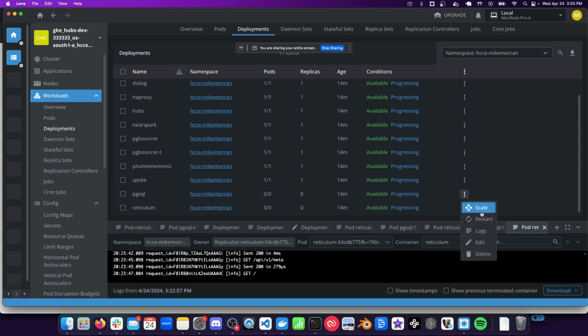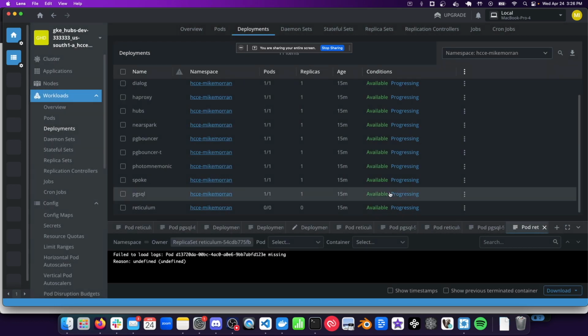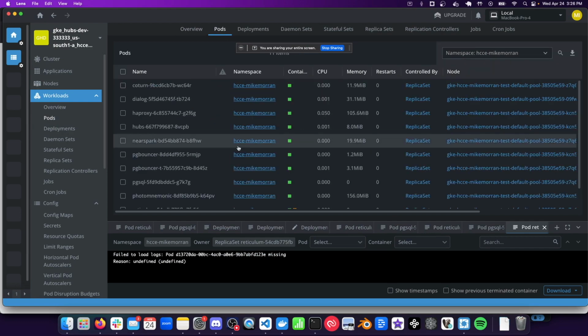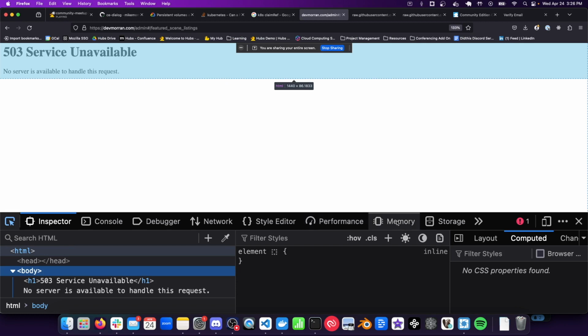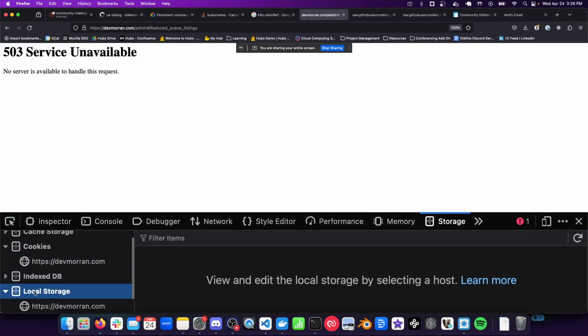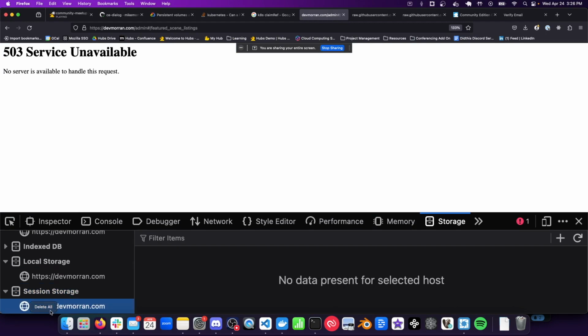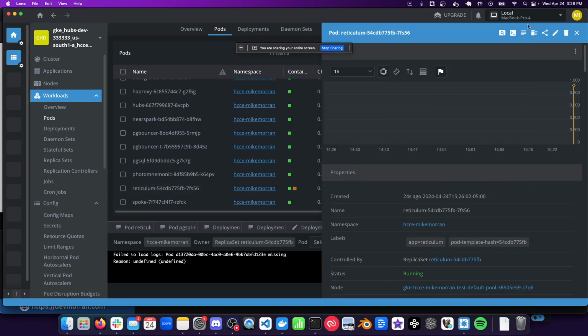If I bring them back online, my hope is that we don't have any issues and we can move on and in 30 minutes speed run external managed databases, which will be a big ask. Okay, no issues coming back up. It's just going to take a minute. I'm going to try and delete my local storage quickly. Delete my session storage. Reticulum's still coming back online.